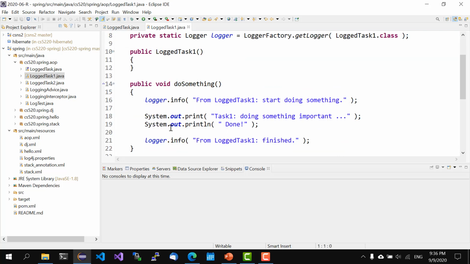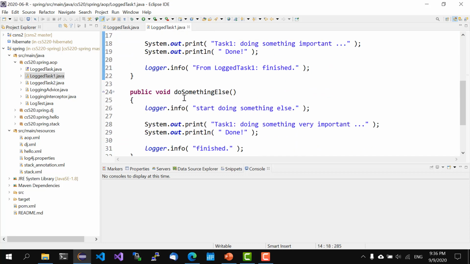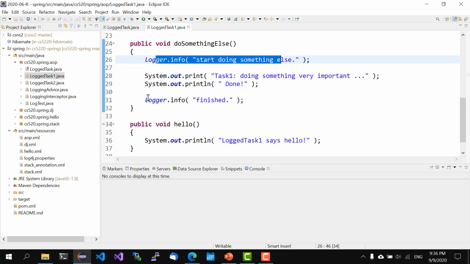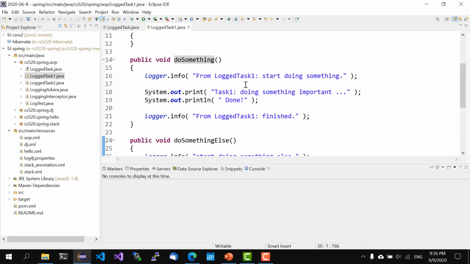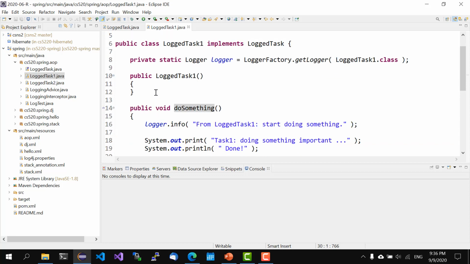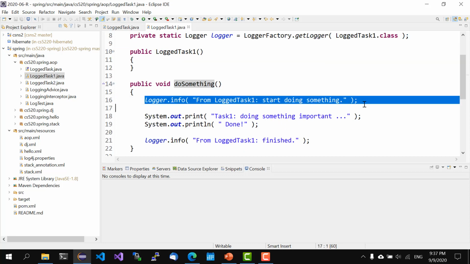In this implementation, I have logging messages in doSomething and in doSomethingElse, but not hello. You may not be familiar with logging, the log levels, info, warn, error, and so on. If that's the case, don't worry about it. As you'll see in a moment, for our purpose, they are not too different from System.out.print. They are just printing some messages to the console.